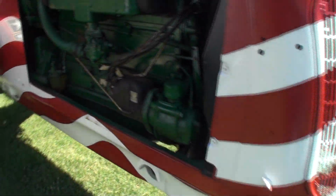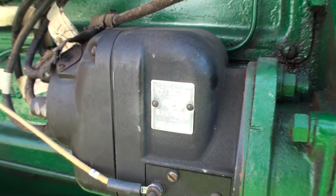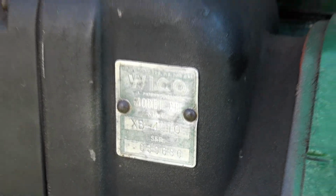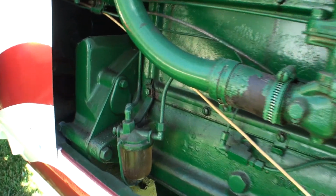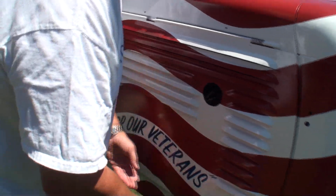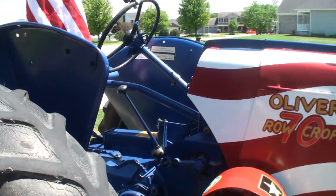Again, this is still painted green. This has a magneto, where most tractors today have distributors. What's unique to the Oliver is that they were one of the first tractor companies that came out with a 6-cylinder engine. So this is a 6-cylinder engine. Most tractor companies were using 2- and 4-cylinder engines. Let's do this. Show me how you start this. Okay. And I'm going to actually open that before we start it.